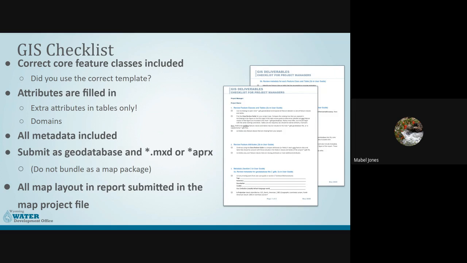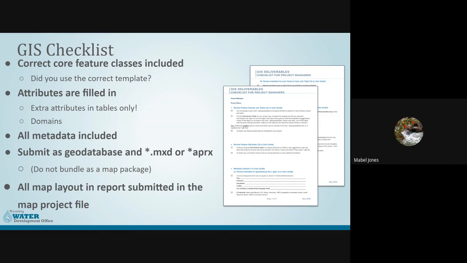Next, they're going to look if all metadata is included. I'm going to talk more about this on the next slide, but this is definitely a critical component of our expectations. One of the other aspects they're going to look at is if you submit it as a geodatabase.